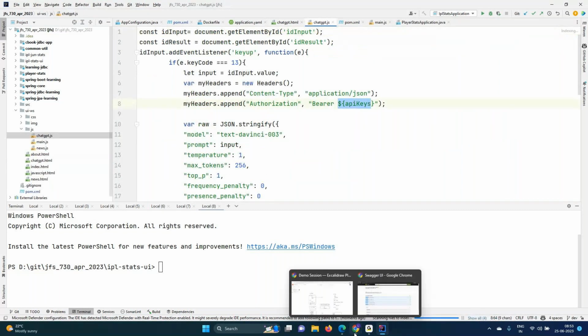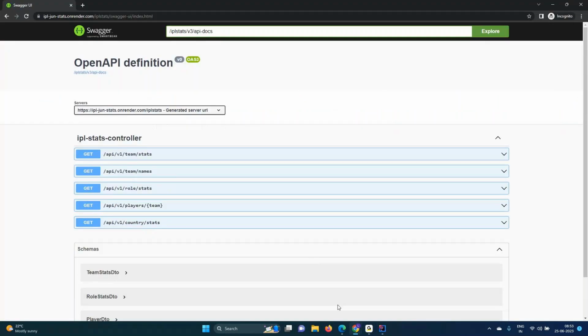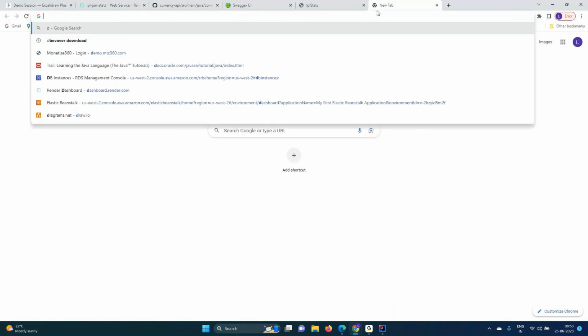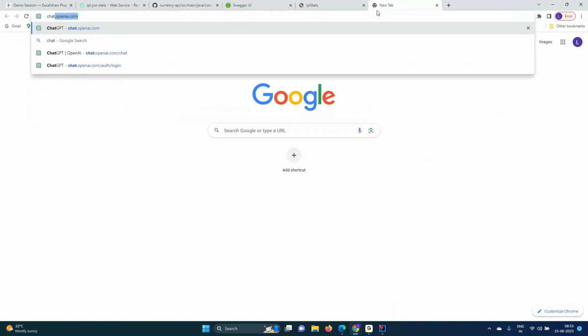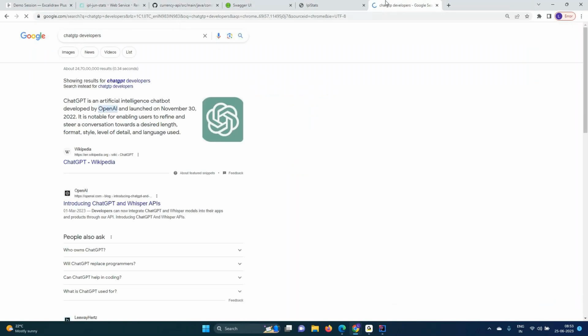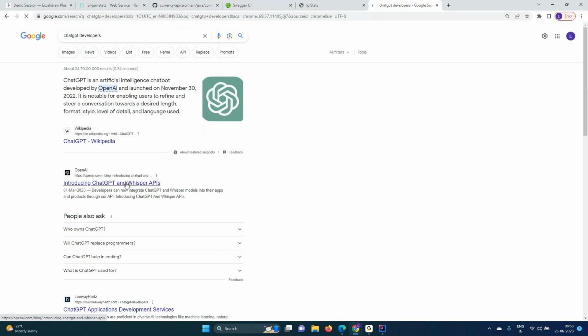Now I'm going to log in with the developers platform. This is the place where you can get the API key.